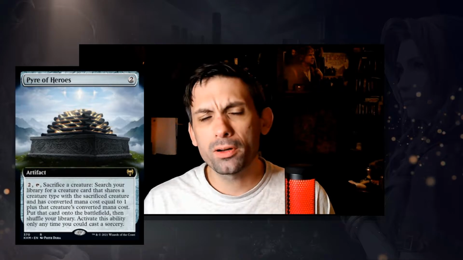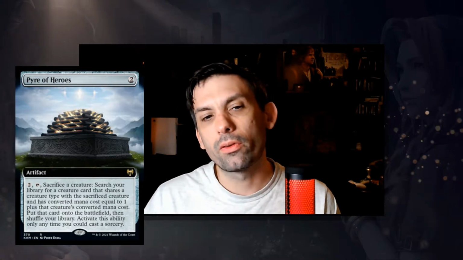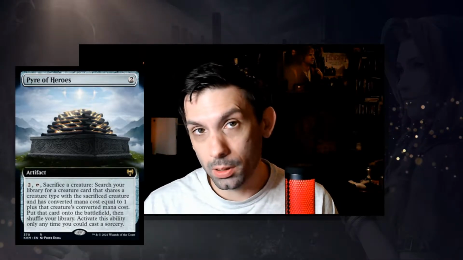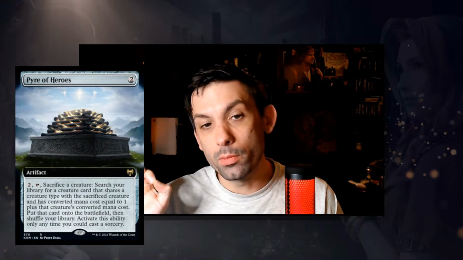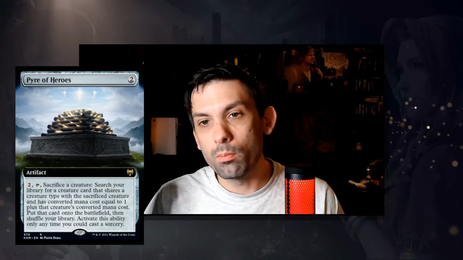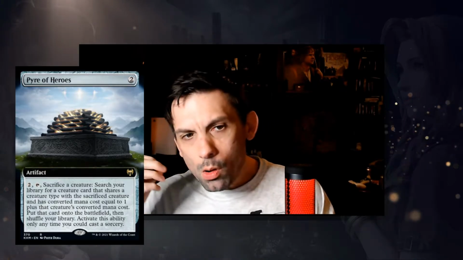Now, obviously this is similar to cards like Birthing Pod and Vannifar. Birthing Pod is insane, so we can't expect anything to ever be on that power level again, but I would like to argue that Pyre of Heroes in a lot of ways is better than Vannifar. First of all, you can use it the turn it comes into play. It doesn't have a summoning sickness like Vannifar does. Also, it's not a creature, so it's a lot easier to remove. The biggest problem with Vannifar was that you could remove it with pretty much any creature removal spell or just damage, and with Pyre of Heroes, you don't have that problem.